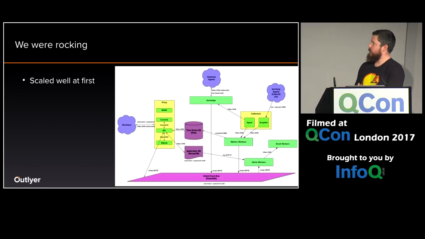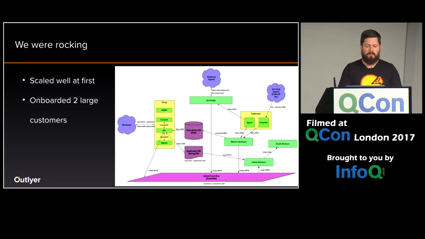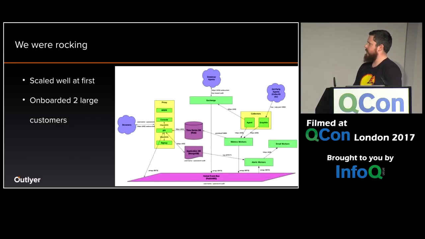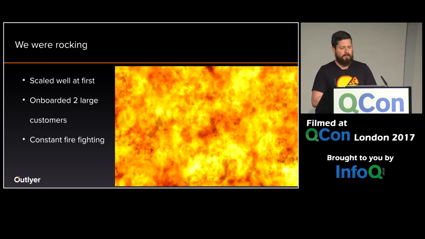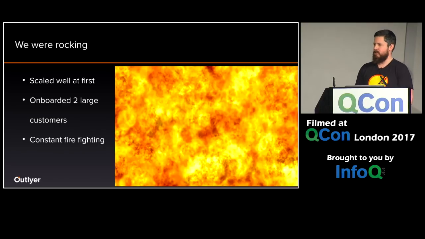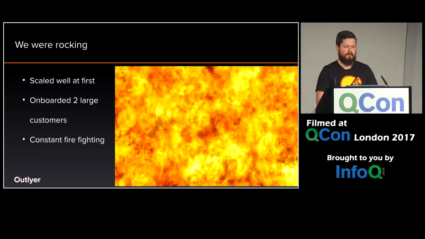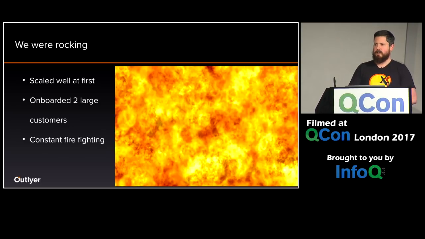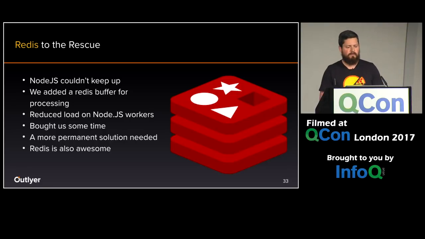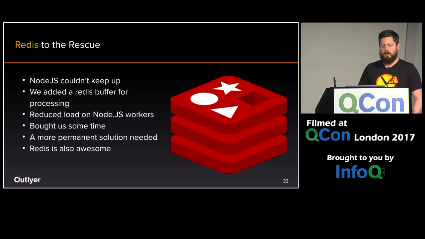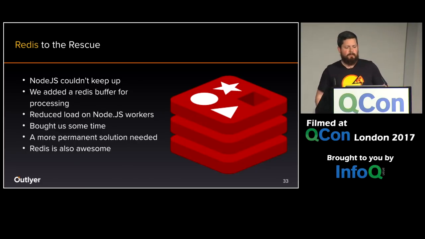This was our first production-ready version. It worked well at first. Then around two years ago, we onboarded two large customers within a month, and fire happened — which is not good. Customers depend on our system to monitor their systems, and when things aren't working, it's not great. Even with services split out, if you're failing to process data as it comes in, you end up with empty dashboards. So, like everyone else, we put Redis in. The issue was Node.js just wasn't keeping up with the workload for processing time series data, so we injected Redis as a buffer to reduce the amount of work Node.js had to do.